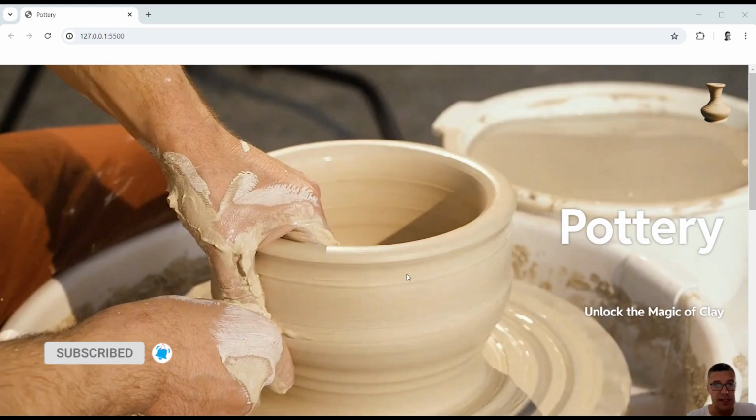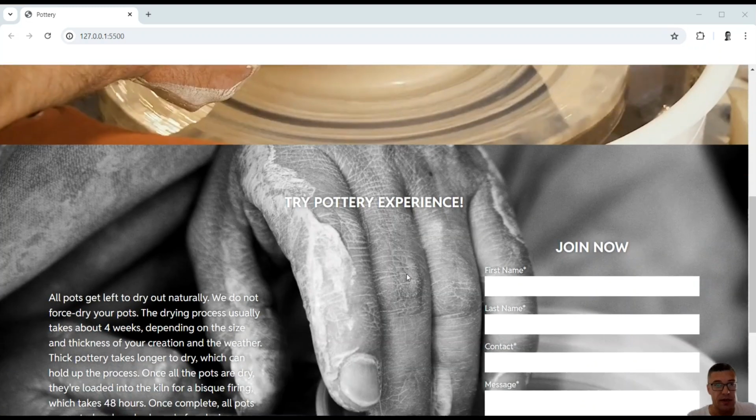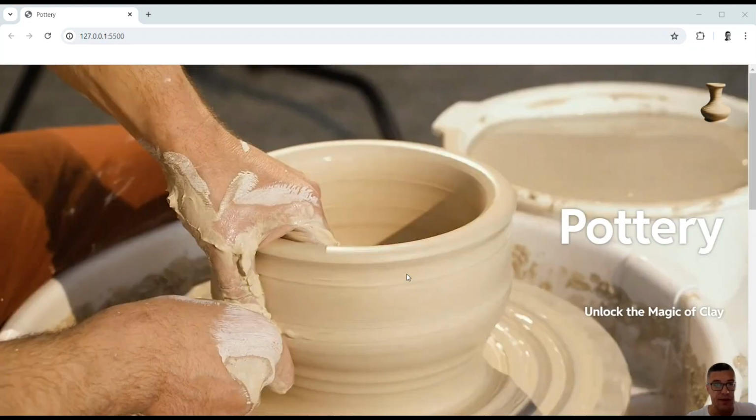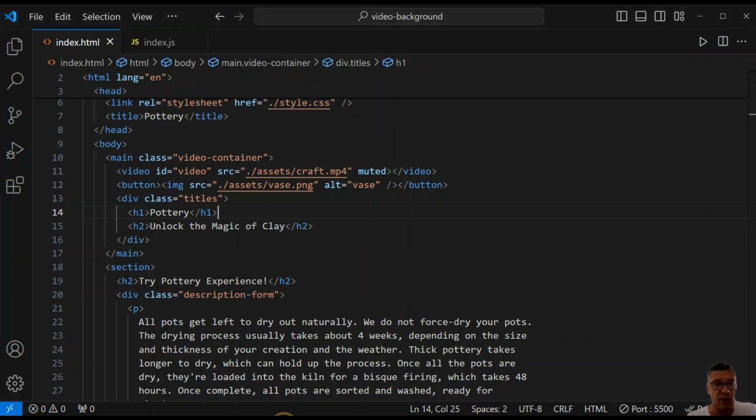Now let's see what is the secret here, what's behind this complex animation. This is where we will start. As you can see, my image is not moving at all. Let me show you my code. Okay, here is the secret.